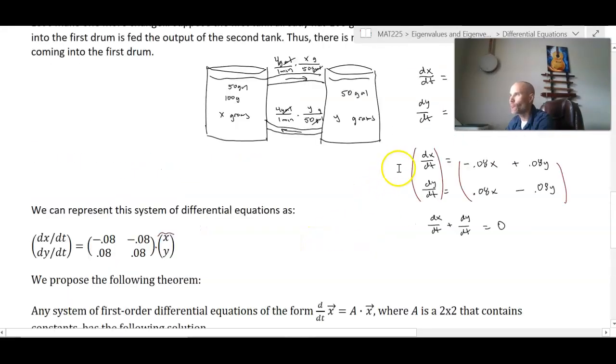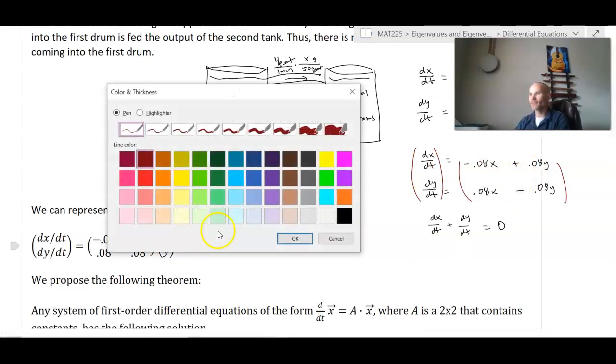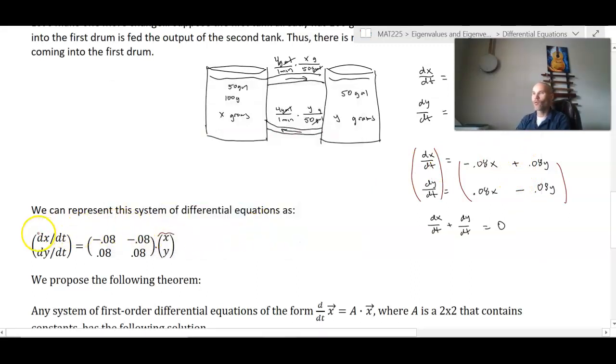Okay, now you can kind of see where we're going with this. If I were to wrap our two equations in a vector form, so dx dt, dy dt is our vector on the left, equals the vector consisting of the two expressions on the right, we could write a matrix equation here. And this matrix equation will have our two differentials, a matrix with our coefficients, and then a vector with our variables. So I'm going to call this vector x right here, as we have been calling it before. I'm going to call this matrix A.